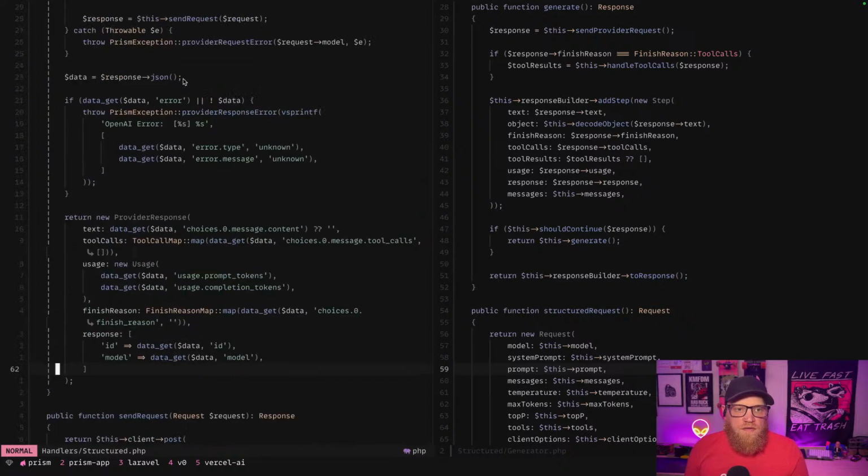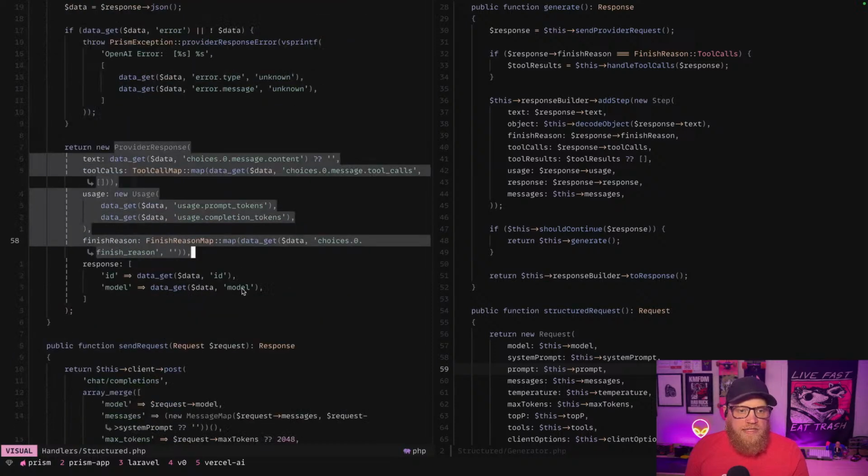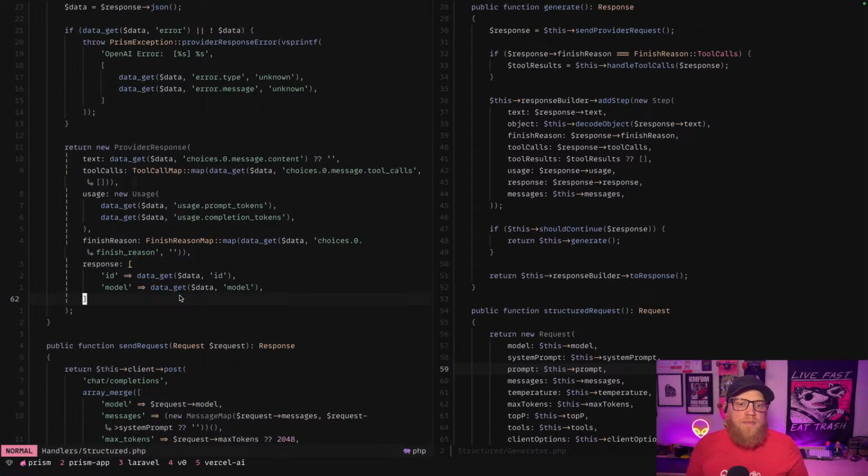So then we do a little bit of error handling once we get the data right here. If it just responds with a JSON object with the error key, we know to map that error out. And then the last thing we do is we return a provider response object, and the generator then knows what to do with that provider response object and whether to map back over it again to send any sort of tool responses back to the LLM, so that it knows to take that response, like a tool response for example, and send that back to the LLM to then use that information to finish its text completion.